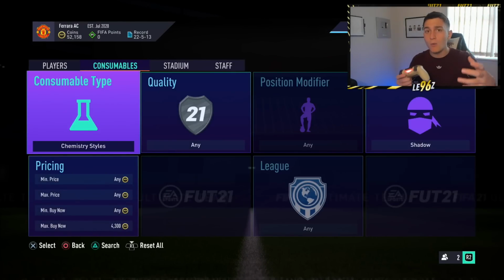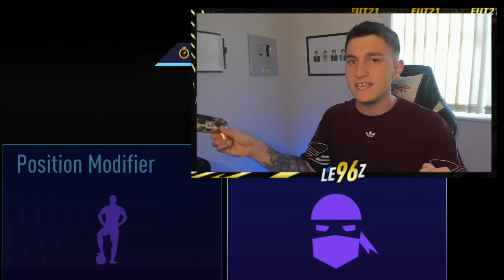So basically, what I want to do is find cards that are around the minimum price there or thereabouts with one of these chem styles on them.